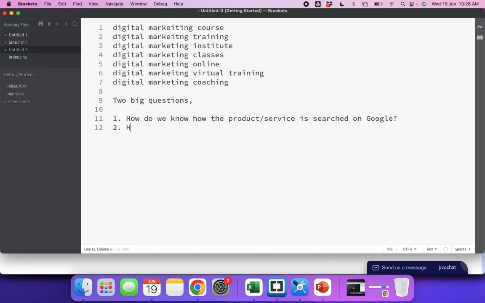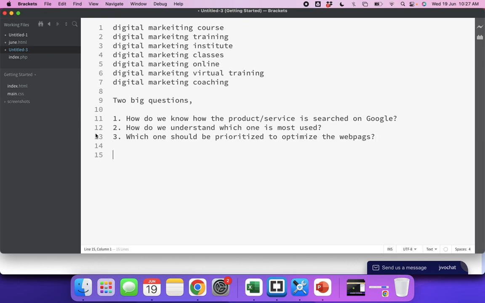And the second question is, how do we understand which one is most used, and how do we prioritize? Or maybe I'll put it as a third question: which one should be prioritized to optimize the web page, correct?